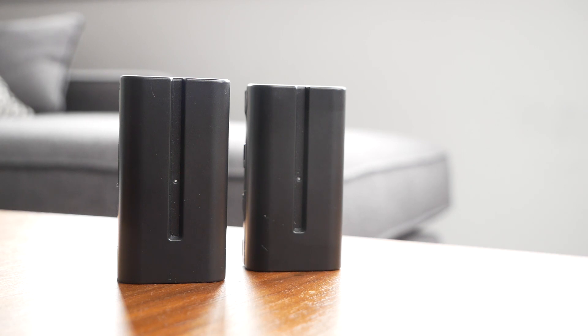First up, I have two lights pointing directly at me. One is a tiny Viltrox — that was about 30 quid on Amazon. It's currently sitting on a cheap Manfrotto tripod, but it could be on a light stand. Those lights take big Sony batteries or they can be plugged into the mains. That one is plugged into the mains, but I've got one behind me which is using batteries.